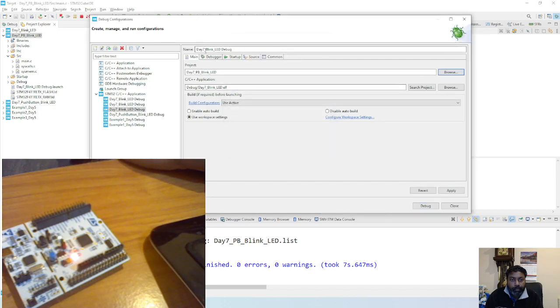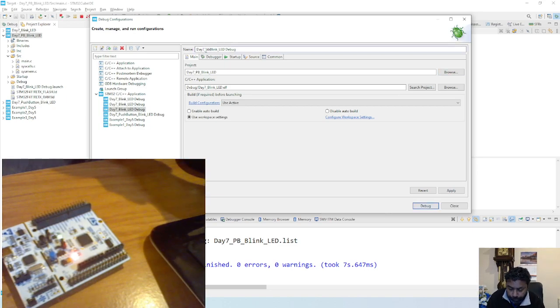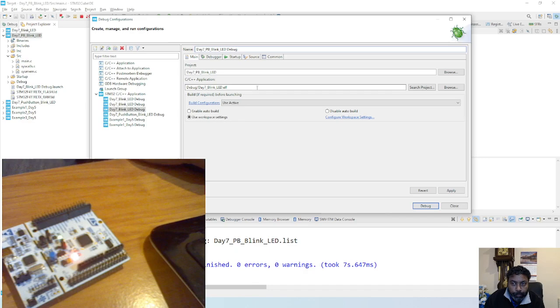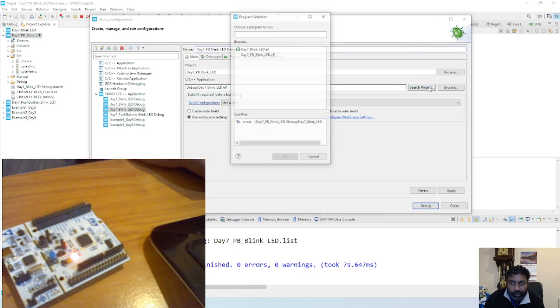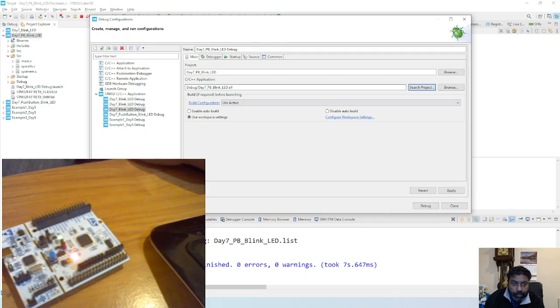And for naming convention, you change that to PB, PB for push button, so I won't get confused. So make sure you link that, by selecting this project, Day7 PB blink, and click OK. That changes to PB.